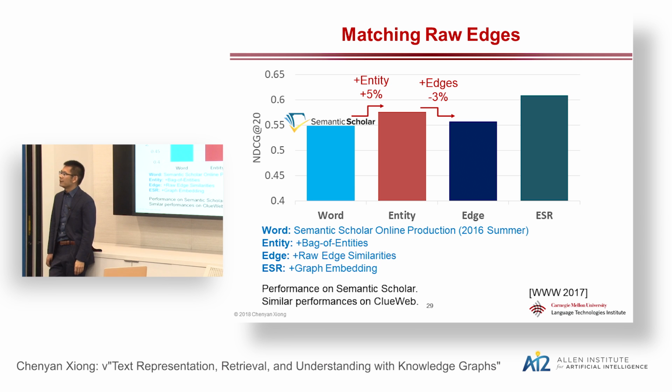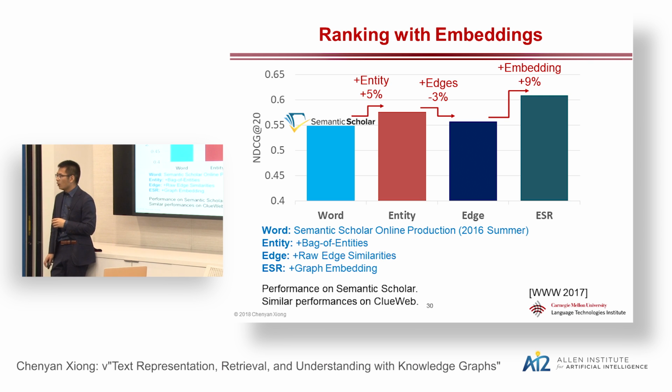But if you're adding the raw edges and trying to use the cosine similarity of their shared neighbors or the graph random walk distance, it is very hard to use, and in general, it actually hurts the performance because it is very fragile and too sparse. It's only if you're adding the embeddings and adding the soft match using their embedding similarities that you can actually make use of that structure semantics associated with these entities and actually improve the ranking performance. So you can see that the gains come from two parts. The first part is the exact match gains from using entities. And the second part is using the embeddings to add the structured semantic information as distributed semantics into the system.